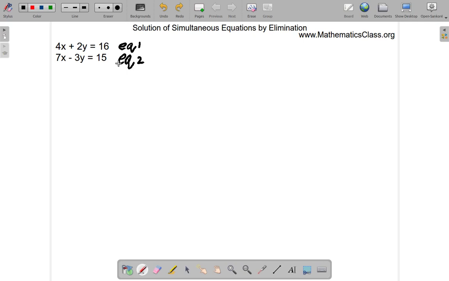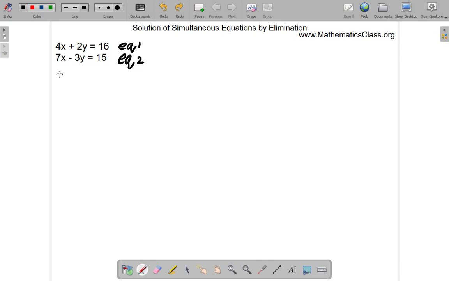Alright, now remember the use of elimination is to get rid of one of the unknowns from an equation. To eliminate means to get rid of. We have two equations, each in two unknowns. We can work with one equation at a time, and we cannot work with one equation in two unknowns. We have two unknowns, an x and a y. We need to get rid of the x or get rid of the y, in other words, to eliminate it.